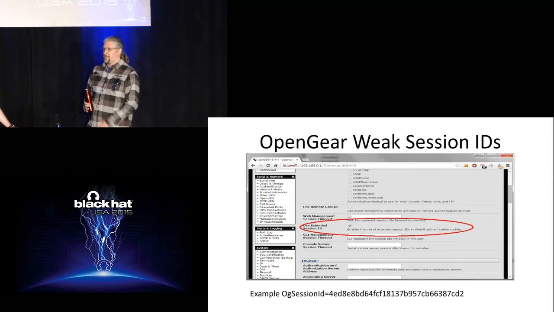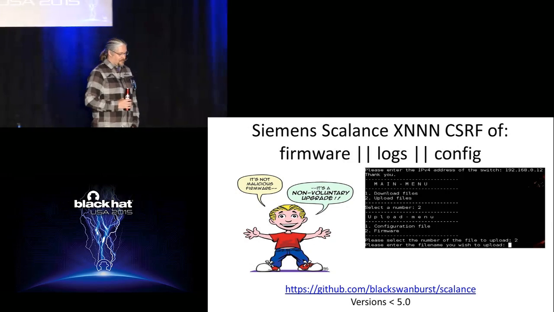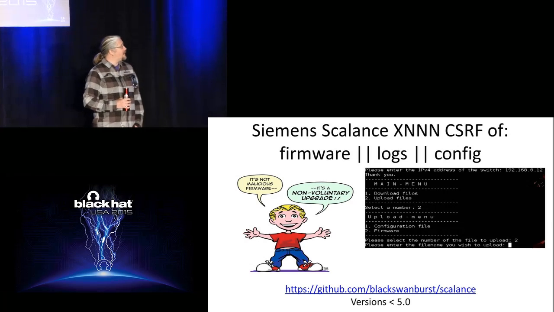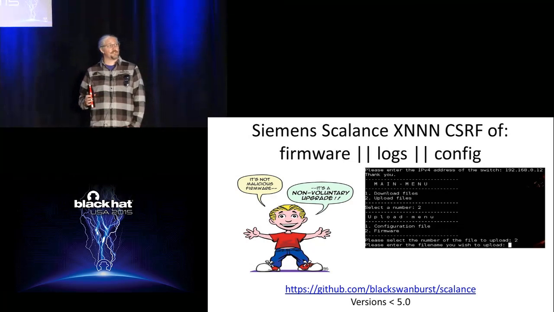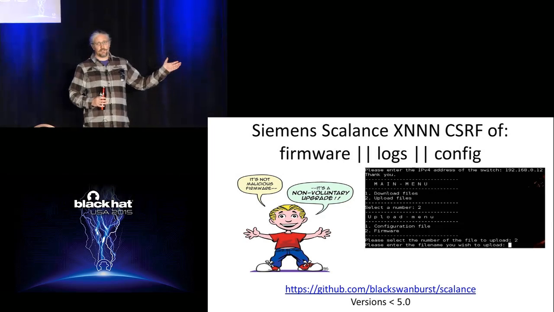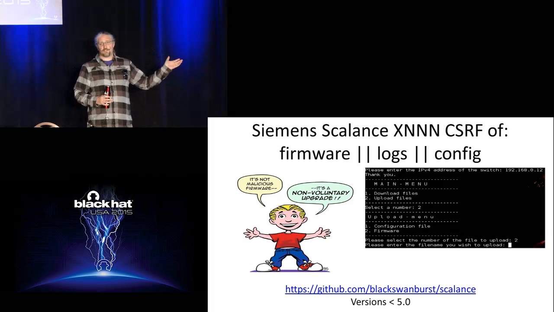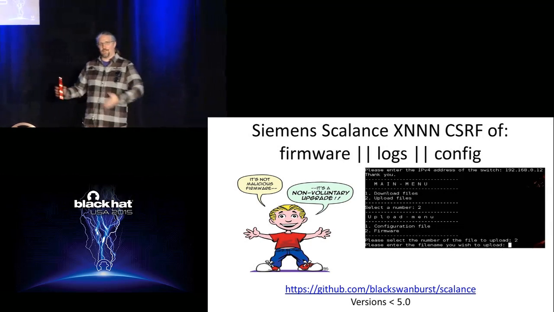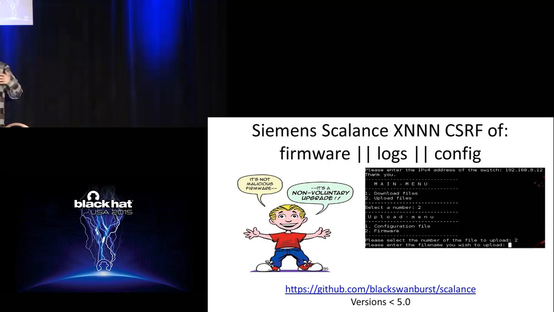They should really be able to deploy it securely pretty much out of the box, right? Okay, so if you go to my GitHub, you can get a script that I wrote. Essentially, from a vulnerability point of view, this is cross-site request forgery. But it happens to be unauthenticated, obviously, and you can download the logs, the configuration of the device, and the firmware, and you can upload the configuration file and the firmware as well. Now, the configuration file also contains some proprietary hashed passwords.